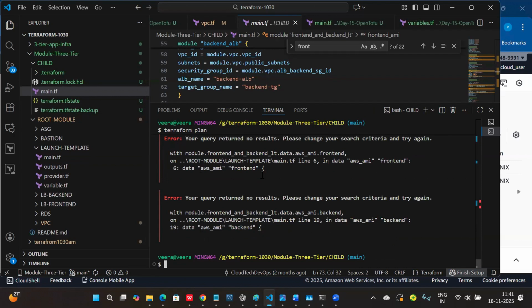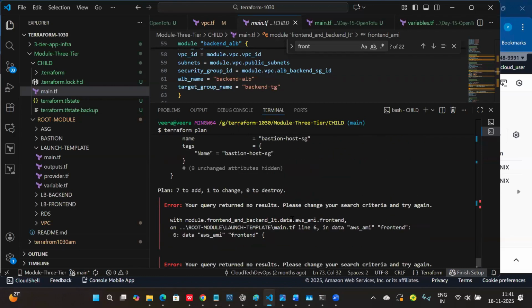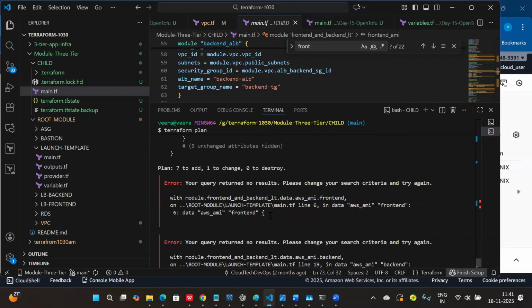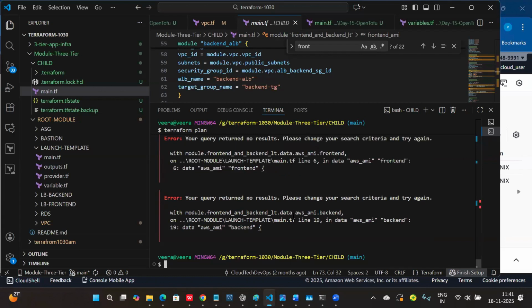What's the issue here? Front end and back end. Your query returned no result. Please change your search criteria and try again. Okay.